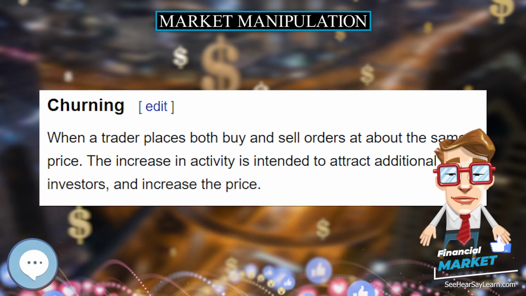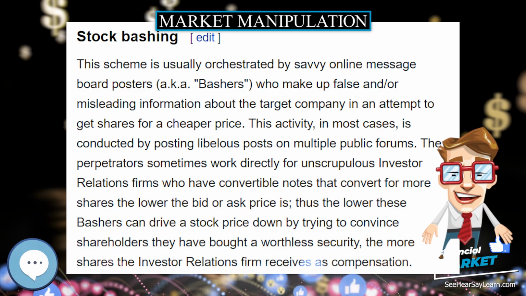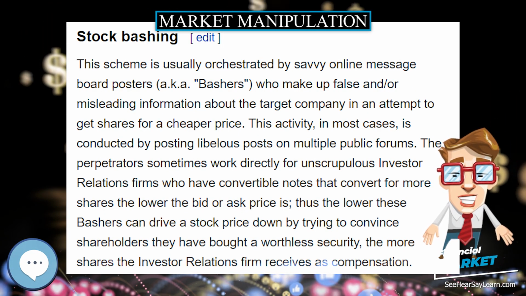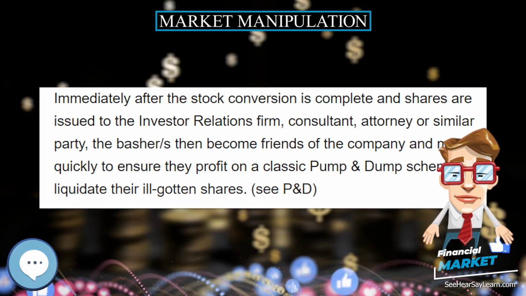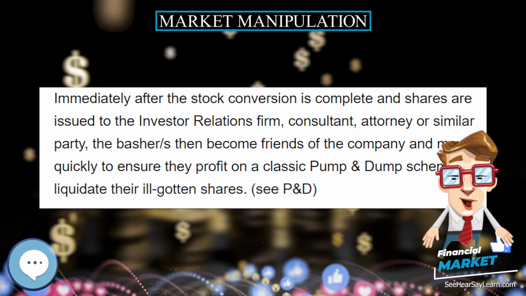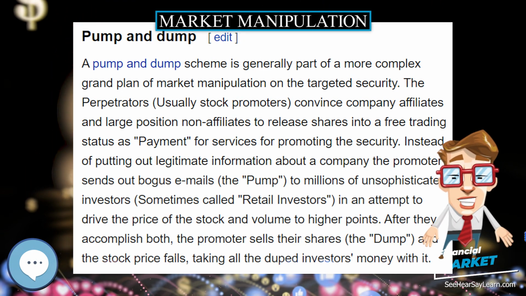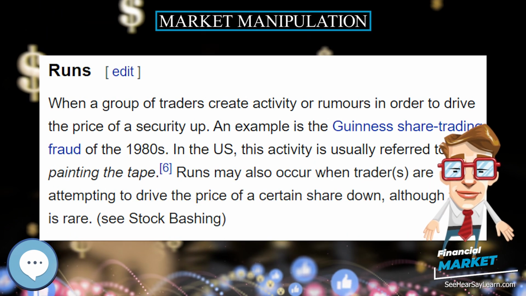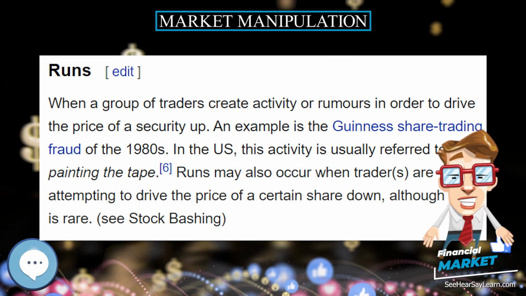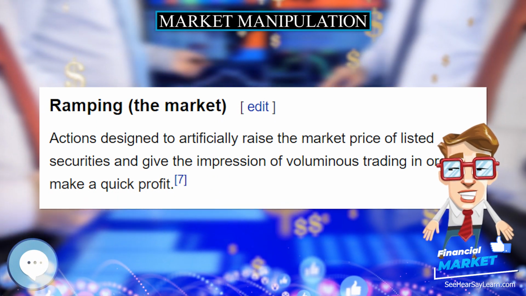Runs. When a group of traders create activity or rumors in order to drive the price of a security up. An example is the Guinness share trading fraud of the 1980s. In the US, this activity is usually referred to as painting the tape. Runs may also occur when traders are attempting to drive the price of a certain share down, although this is rare. See stock bashing.